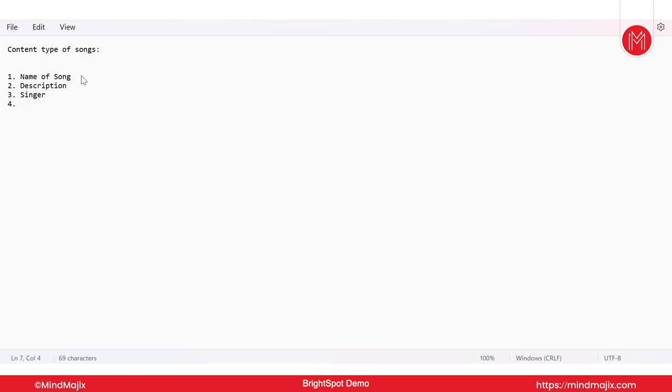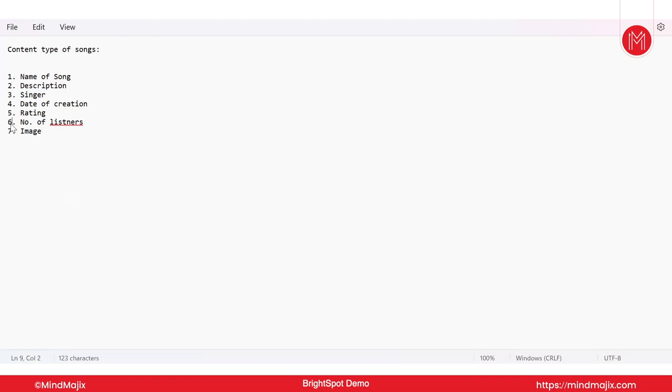Fourth, maybe the date of creation. Fifth will be the rating. Sixth can be the number of listeners. And seventh can be the image, the more important thing, image.